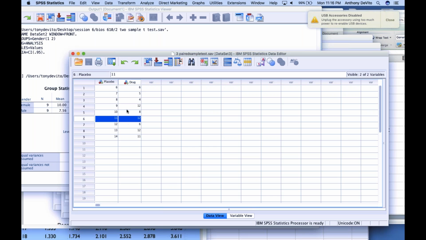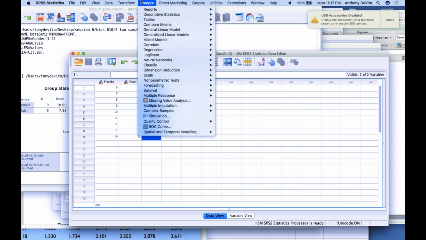And so we're not really interested in the actual value. What's more interesting to us is the difference. Did this person... let's see, the difference between the placebo group and the drug group for this person was 0. So we could just calculate a 0 here. For this one it was 7 and 5, so the difference was 2. 8 and 4, difference was 4. This one was 9 and 12, so it was minus 3. So we could actually just analyze all the differences and see if the average difference is different than 0 when we deal with paired samples like this.